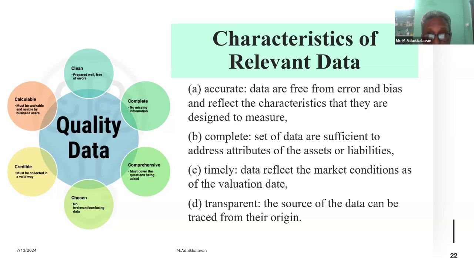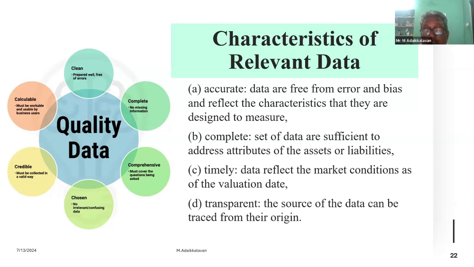No. See, first of all, our standard is a principle based standard. It is not a rule based standard. There are two different sets of standards. One is rule based, one is principle based. I think most of us are civil engineers or architects. When I do land and building valuations, we follow IS 456, IS 800, and a lot of IS codes for the materials or something like that. There are a lot of codes.